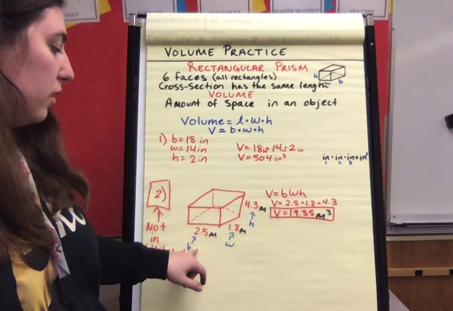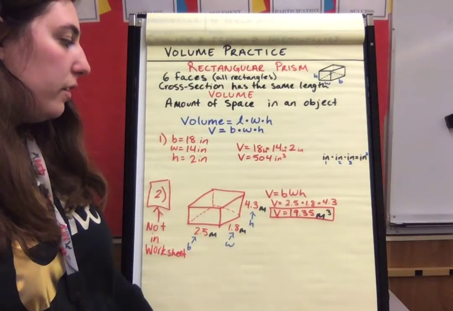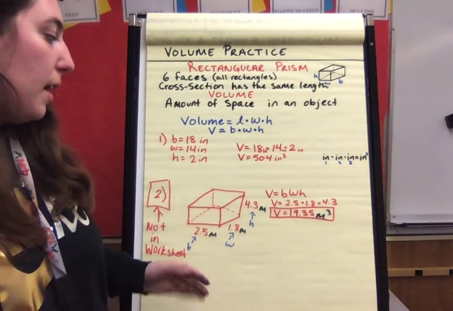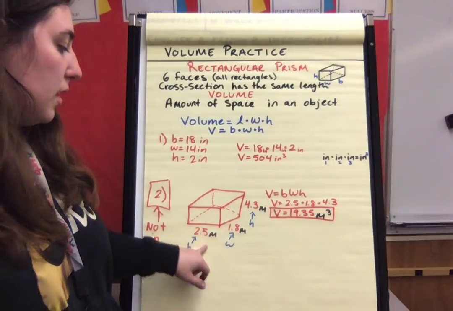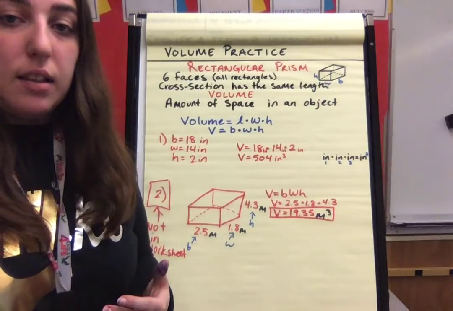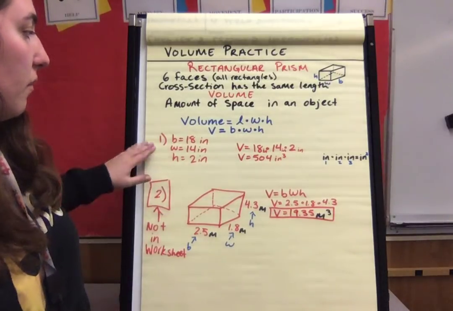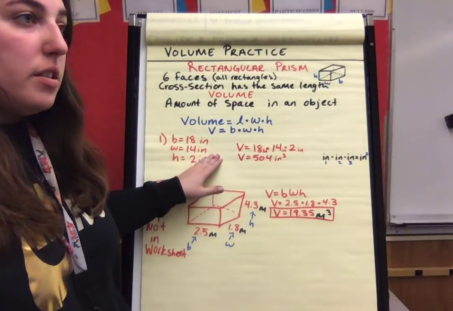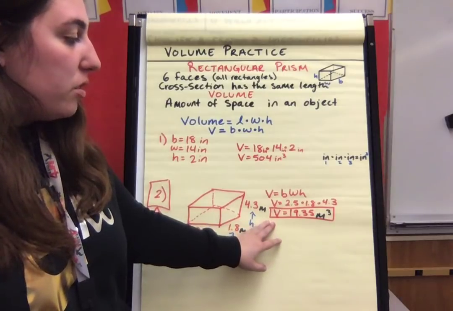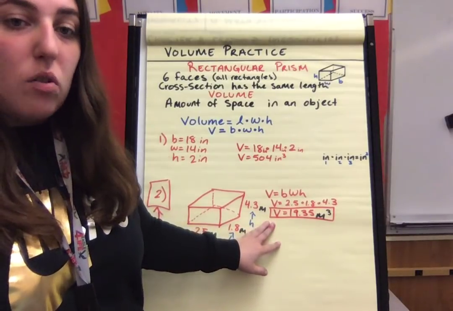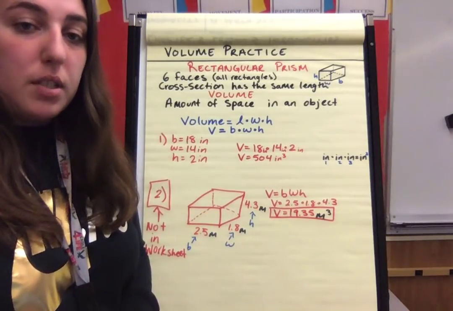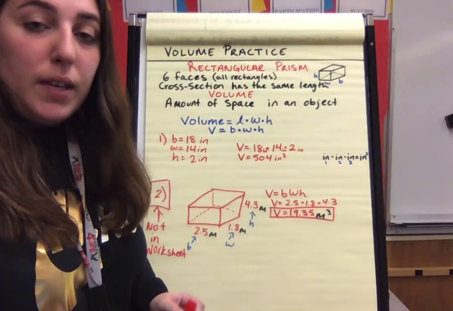All you have to do, you guys, is identify what the base, width, and height is, and then multiply them all, okay? Even if you mix it up and say, I think this is the base and that's the width, that's okay. You're still multiplying them all, and you're still going to get the same answer. So that's all you have to do. Just hardest thing is making sure to multiply them correctly, especially if you're dealing with decimals, okay? Enter them into your calculator correctly, or if you're doing it on the side by hand, make sure you're following the proper steps.